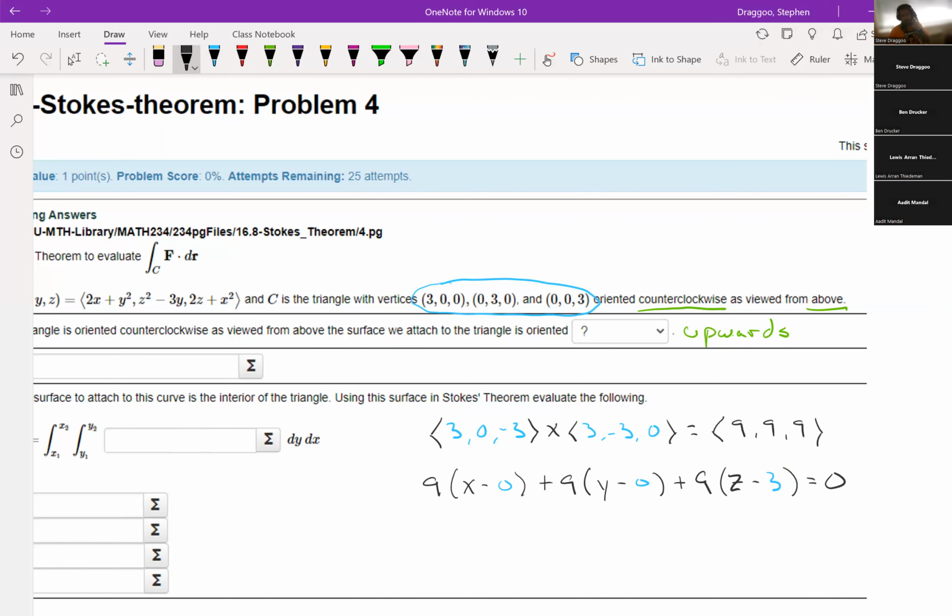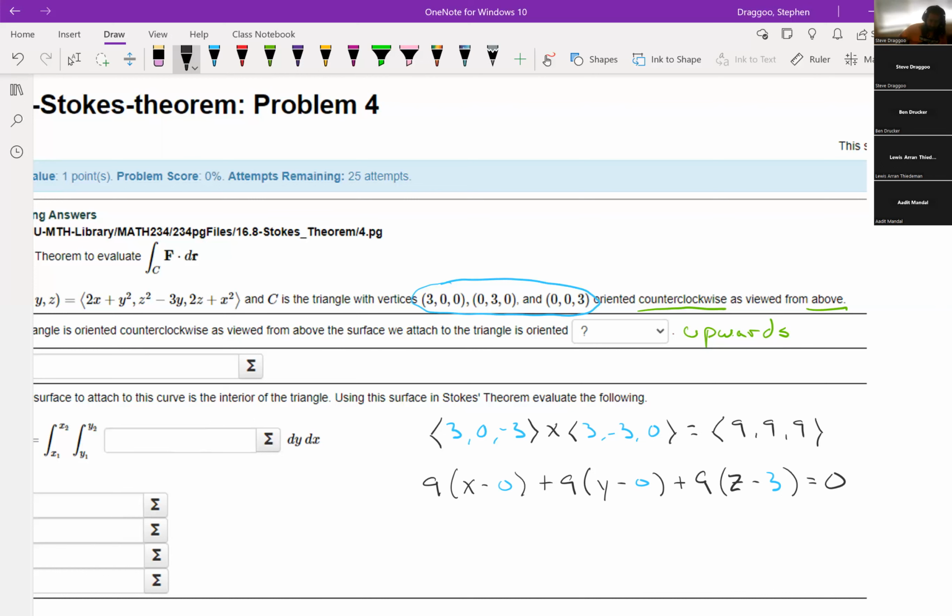So I just have to pick one of my points and plug it into the equation of this plane, right? And the plane uses a normal vector and a point. I chose the last one, 0, 0, 3. You could have chosen any one of the three, just like you could have done slightly different vectors in the cross product. You'll get either 9, 9, 9 or -9, -9, -9. Either one is fine, because we'll make a choice on our orientation later. We just need to get a normal vector first.